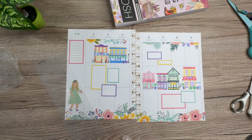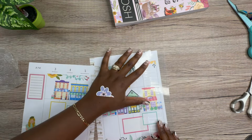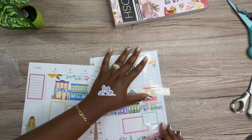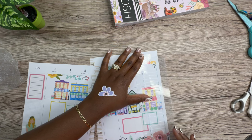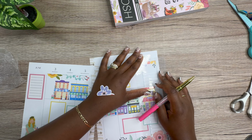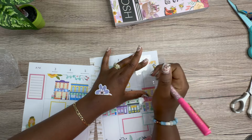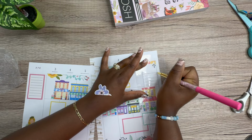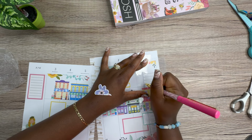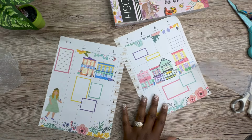And we're going to add some lines. But not too many. Often I add too many, and so I'm just trying not to do that today, because then I can't put down a header when I add too many. So let's move it to like right here. Let's make sure we're completely lined up. And I think I've told you guys before, but to me, these stencils work best with a ballpoint pen instead of a gel pen. Personal opinion.